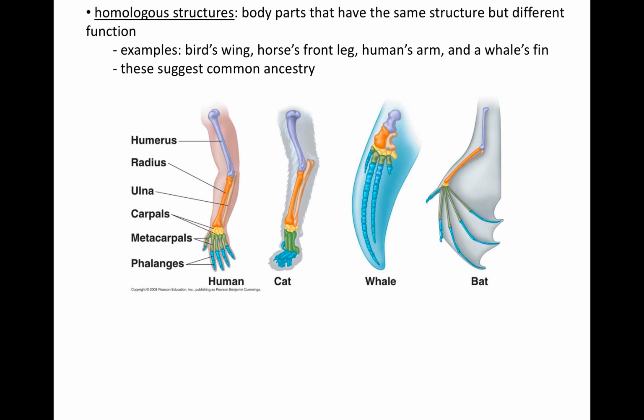Homologous structures. These are pieces of evidence that show species with similar anatomy, same structure, but different function, for example, like an arm of a human, the front limb of a cat, the flipper of a whale, and one of the wings of a bat. These species, all of which are mammals, have similar bone structure. But do they do different things? Yeah, they have different functions. Even though they do different things, they are still showing a relationship from an evolutionary scale. Any species with homologous structures suggests common ancestry in an evolutionary relationship.